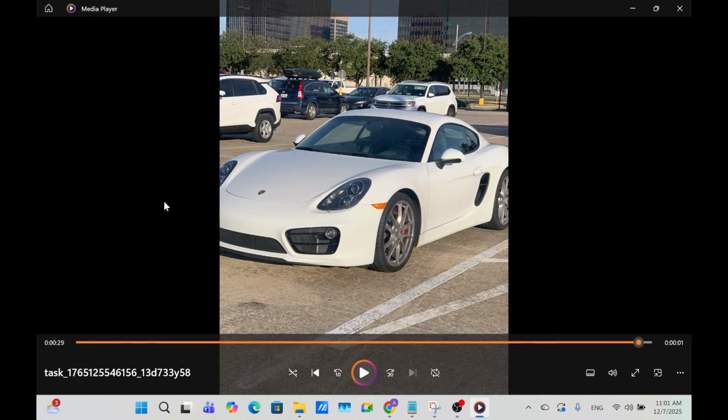So as you can see, it's zooming in. You can actually control the amount of zoom in one of the parameters. I did not include that parameter, but conceptually you see what this can do. You can see it zoomed in further, closer to the bumper.